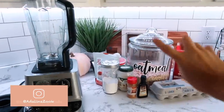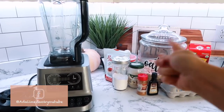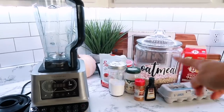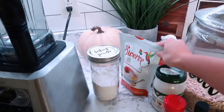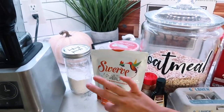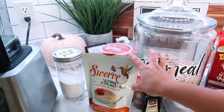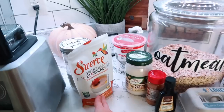Okay, so this recipe takes oat flour, and oat flour is just basically oatmeal put in the blender and blended up. I think you can actually buy it, but that's all it is. So I'm going to be putting some oatmeal in the blender to blend it all up, and then she suggests to use either, I think, coconut sugar or brown sugar. I'm actually going to use Swerve, so then it doesn't have any added sugar in it, and this is like a sugar replacement. I do try to eat a lot of things with less sugar in it, or keto type things, so I'm going to use this instead.